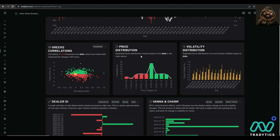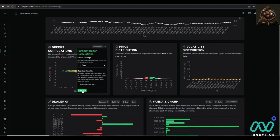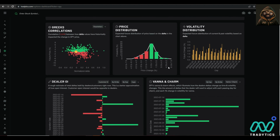Going into its price distribution for Monday, looking pretty bullish, which is interesting to see. Today was really just a range day and a consolidation day. In fact, make sure you remind yourself these do change, so check them every day. But if we're going through all 5 days next week, we are seeing some bullish price distribution. But make sure to check these at the end of every day.